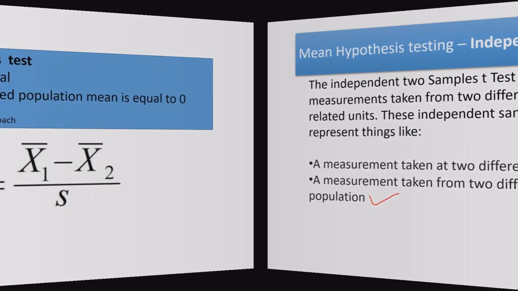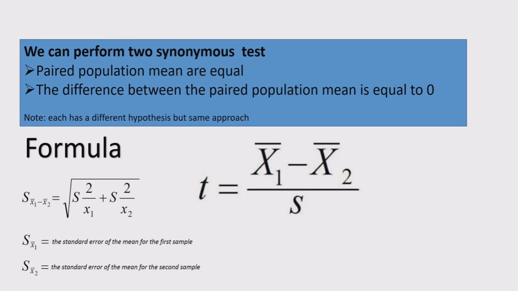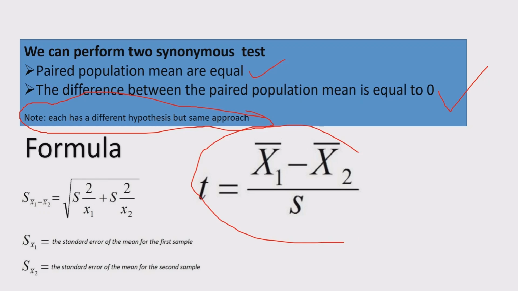And similar to the first one, what you compare is whether their means are equal or whether the difference of their means is equal to 0. Note what I wrote here. They note that each has different hypotheses but the same approach. It's just the same approach. It's just that the hypotheses differ. This is the formula if you want to calculate it physically, and then this is the formula for the S over here. So that's basically what there is to it. I will not bother giving examples like we did in the last case. We're going to go into the practical section in this video, so I don't want to bore us with all those things.